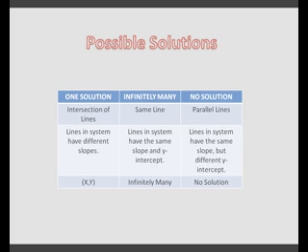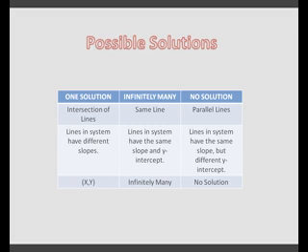So when we're talking about systems of equations, there are three possible outcomes of solving these problems. We'll have one solution where it's an intersection of lines, and the lines in the system are going to have different slopes, and that's going to cause them to cross each other, and our solution is going to look like an ordered pair, an x comma y.